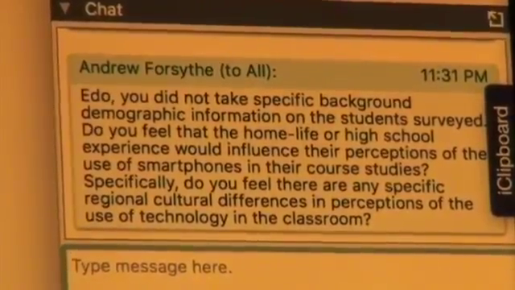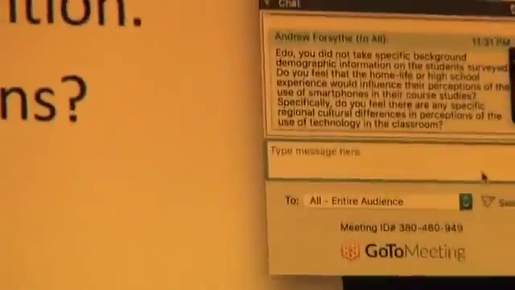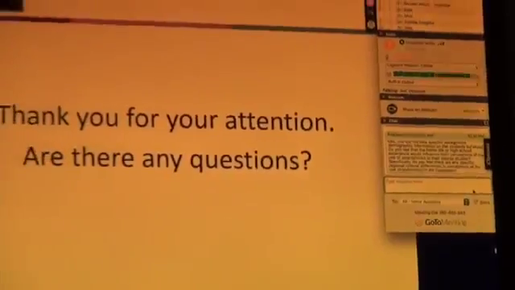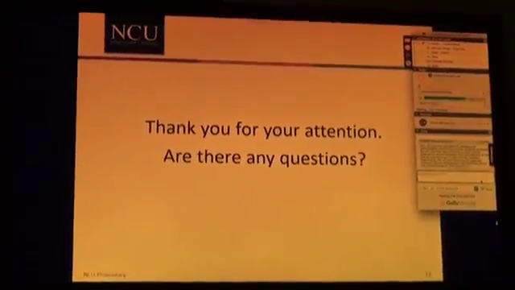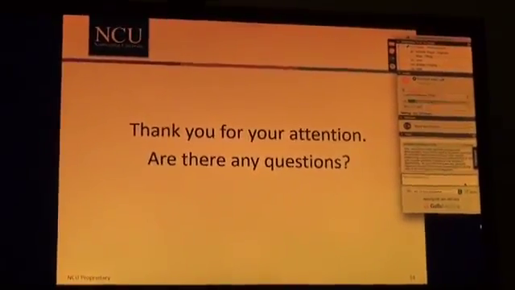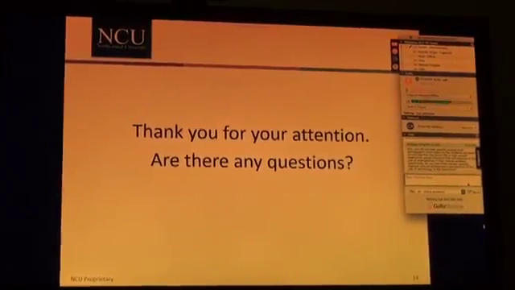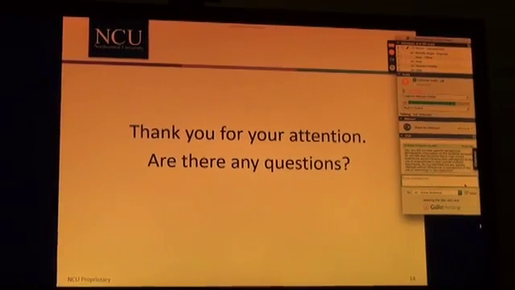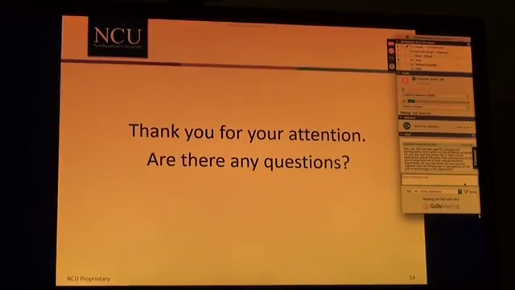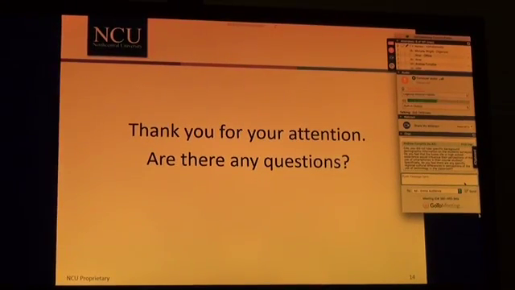I was interested to see if they had any experience in using their smartphones. I don't know to what degree their hometown or their regional background would have an impact on that. Even up here where we are, Japan in general seems to consider our area as a more rural area.